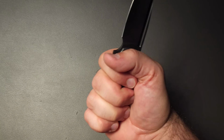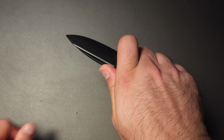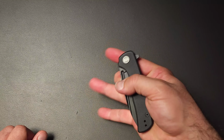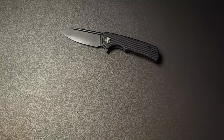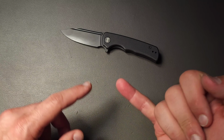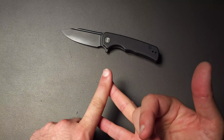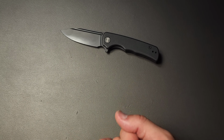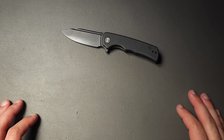Now you can choke back here and use the whole handle, and I can get a proper four-finger grip, and there's still enough space up front that if I wanted to, I could choke up as well. Overall, I think this is one of their best offerings yet. They tend to go just a little bit above it, around that $40 to $50 range, where they're including 14C28N blade steel and milled titanium pocket clips. And at that price, they're the only brand that I know of that does that consistently, while delivering an incredible package with high quality control.